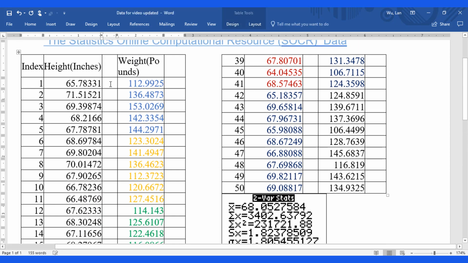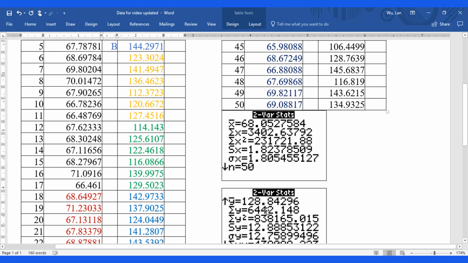Therefore, 65.7, I will label as a B. 71, that's A. 69 is A. 68.2, that's A. 67, that's B. So I will do the same thing for the weight.